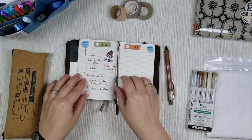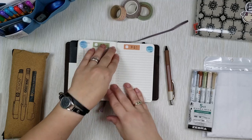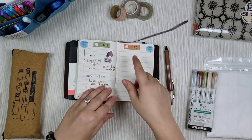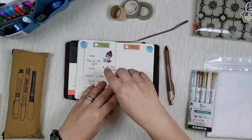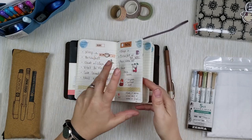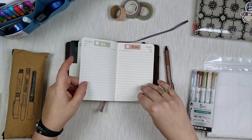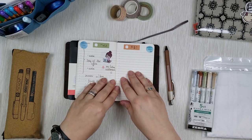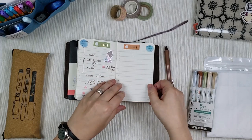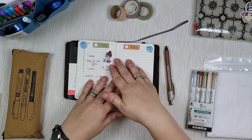I got busy yesterday and didn't do planning in my daily planner, so I'd like to do a plan-with-me here. I pre-decorated the following days with stickers from Create with Pen — I got them as part of her sticker pack and put one on every day of the week. I also add a little blue circular washi on the spot where the day and date appear, just to make it stand out a little bit.